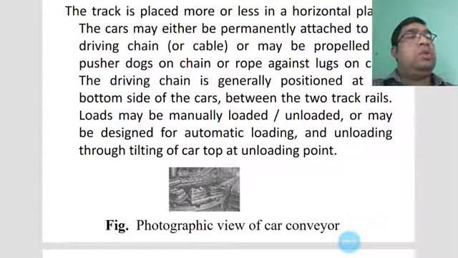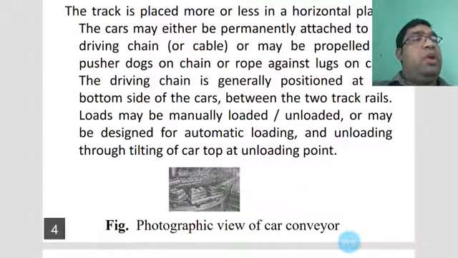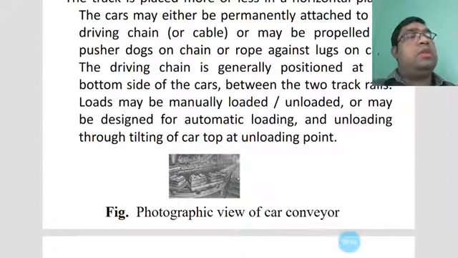In these places, the loading will be required manually, and a large number of laborers will be required during the loading or unloading conditions. One person will be at the loading point, and another person will be standing at the unloading point. Then these two persons are enough for manual loading and unloading.